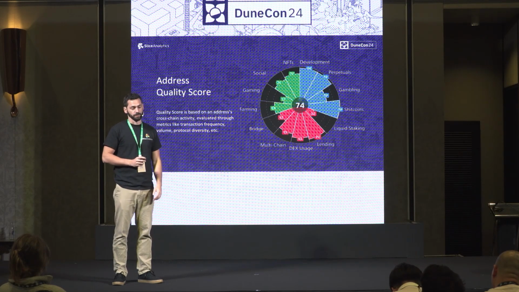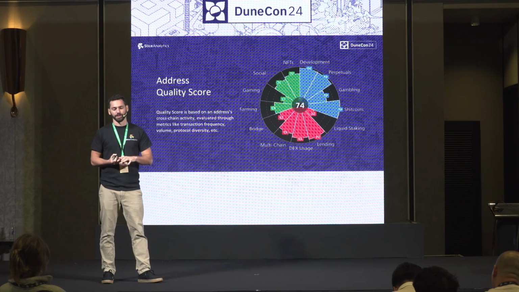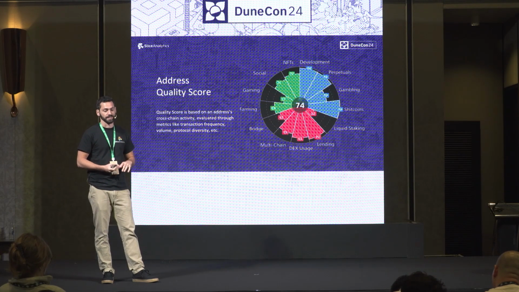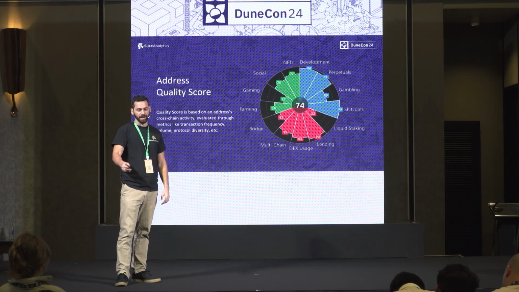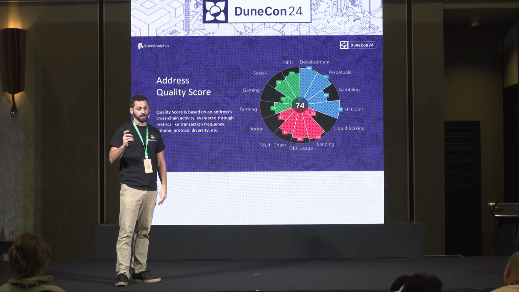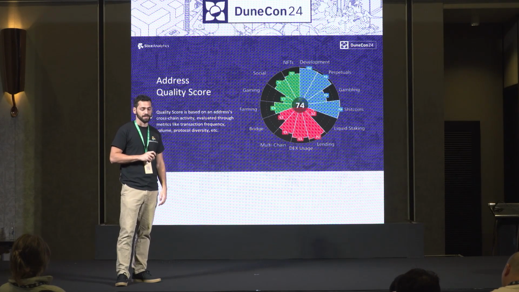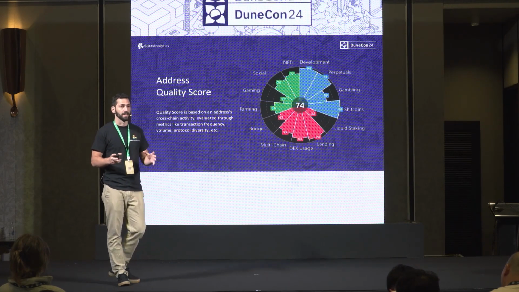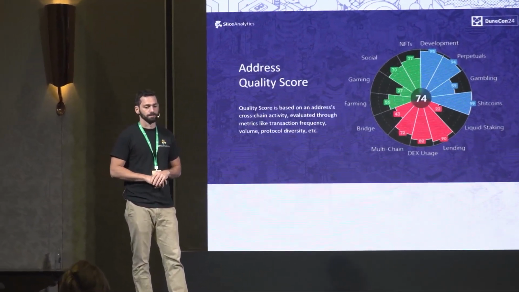In our case here, we look at transaction frequency, total fees paid, and volume as some generic ones. Then we look at multi-chain, how many chains you have transacted on, and then we have all these sectors that we've built a score around. So it really is extensive here. I do want to give a shout out to Dune. A year or two ago, this would have been an insane engineering overhaul, but their labels and data sets have made this a lot easier and more manageable, so any data team could come up with their own simplified model like this. This one in particular, we've used with a couple of protocols a little bit more in depth.